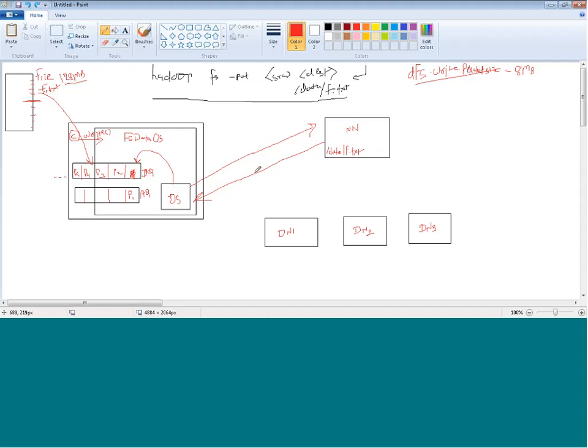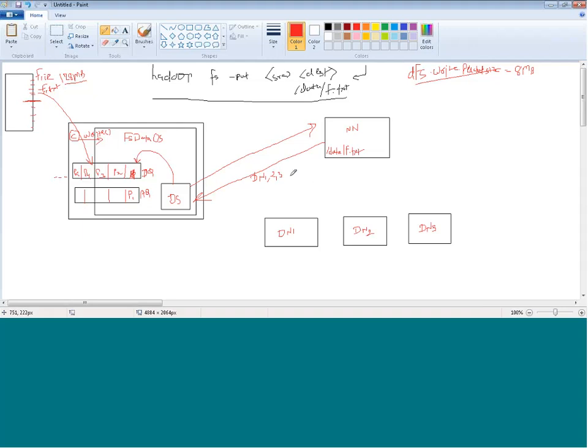Now when the data streamer asks about data nodes, the name node checks. Let's say there are 10 data nodes in the cluster, and it finds that there are 3 data nodes where the client should write the data, because they are the best possible data nodes at that point in time. It does all the node balancing. It checks which data node is more free and which data node is closer to the client. All these parameters are considered, and based on that, the 3 best possible data nodes are selected and given to the data streamer to write this data.